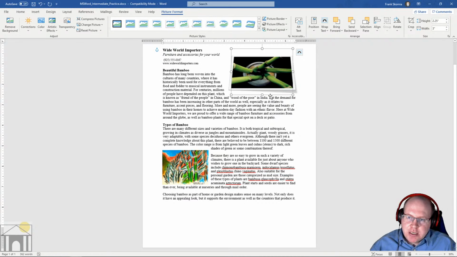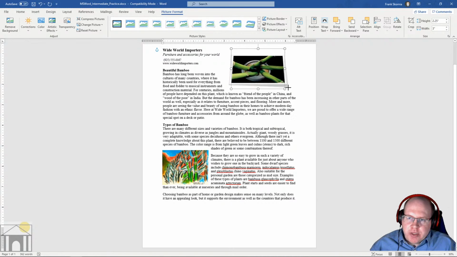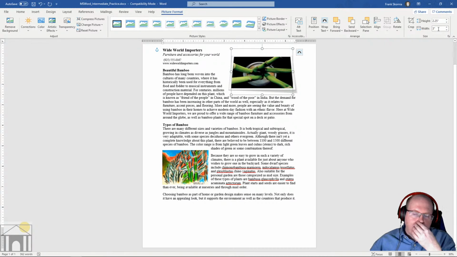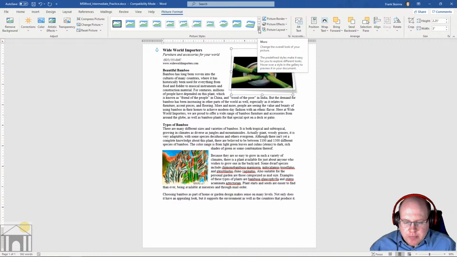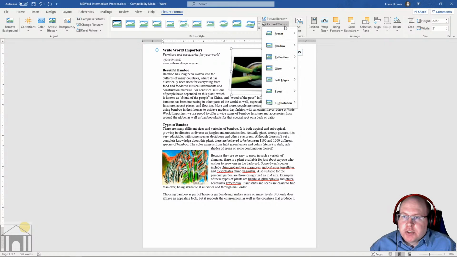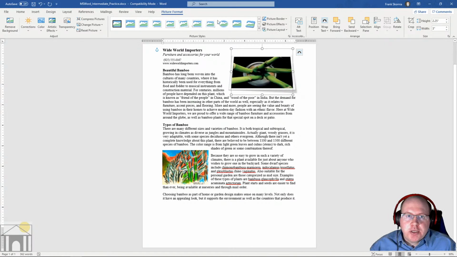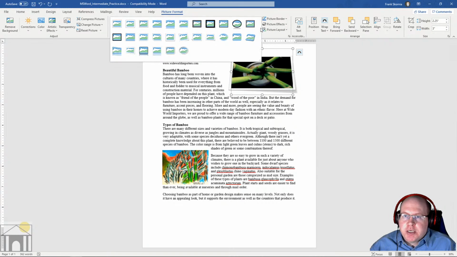You can still see my handles around. You can see the frame actually reaches outside the handles, and the shadow reaches outside the handles. The handles still determine the size of the picture there. What we're going to do is actually change the shape. We're going to change the shape to whatever we want. Picture effects. So yes, you can do all these interesting different shapes on here.